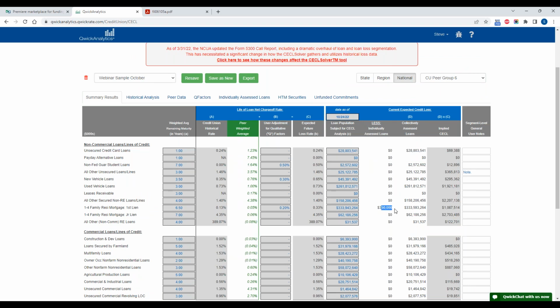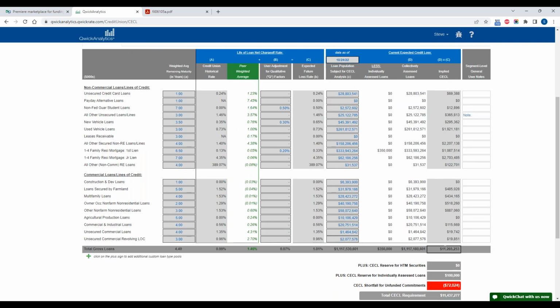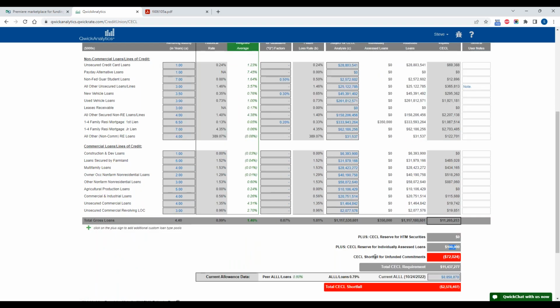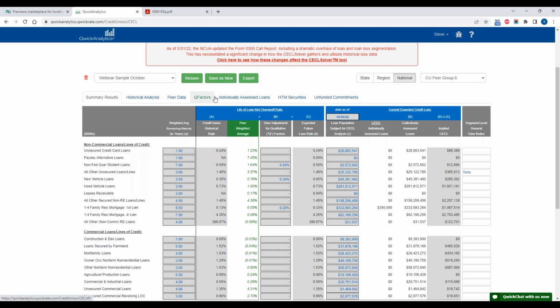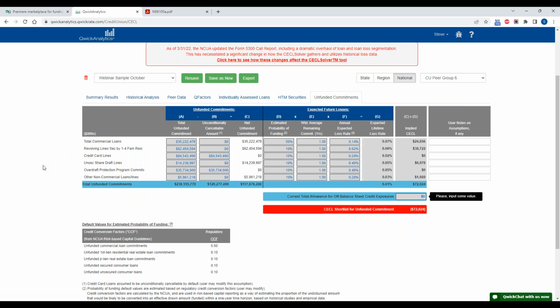And this is where it would play back into the summary. And once we've done all that, we can do some pretty basic, straightforward math and come up with a CECL requirement for each segment of the portfolio. We add them all up. We get a total CECL reserve on the collective pool. We add in any reserve for the individually assessed loans that we calculated separately here. And then there's also a space for a shortfall for unfunded commitments. So under CECL, FASB in their infinite wisdom has decided that we need to calculate a potential CECL reserve on our unfunded commitments completely separately from our existing portfolio.